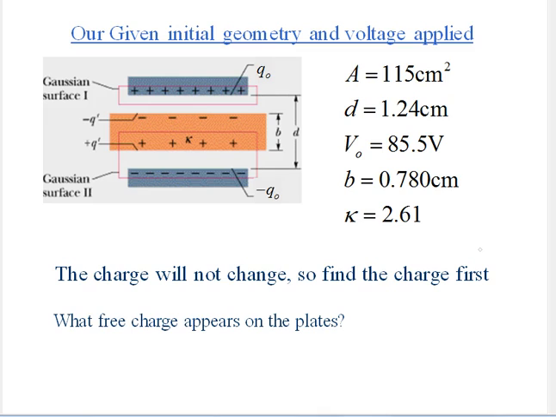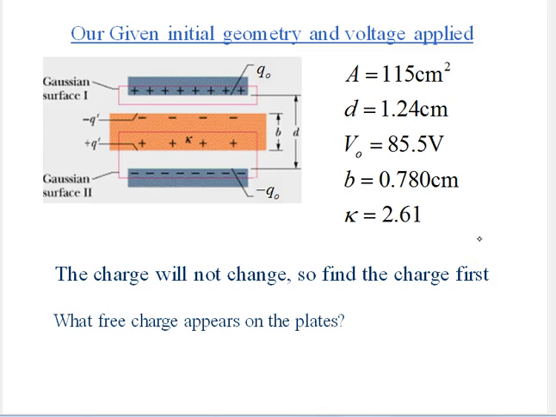So we'll go through our analysis. We'll look specifically at some numbers for a parallel plate capacitor. The surface area of the plates is given, the distance between the plates is given, and the initial voltage that was applied is given, as is the depth, or the width I guess, of the dielectric and its dielectric constant. Since the charge will not change, we'll find that charge first.